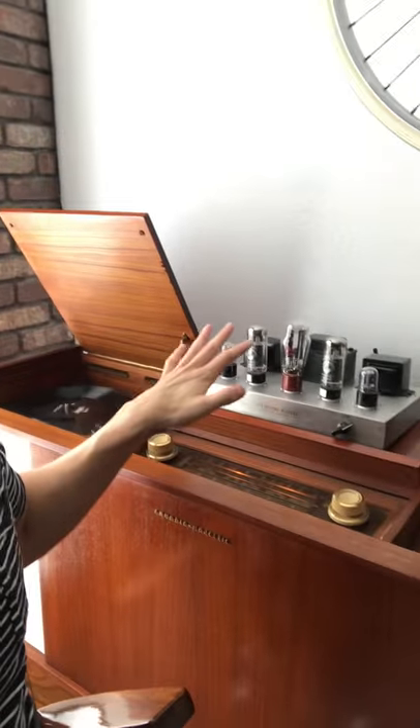FM is a no-go, but AM still works. Typically I tell everyone the original radio is a novelty — you're probably not going to be using it every day. It is a 60-year-old piece of electronic equipment. It's cool if it works, and sometimes it doesn't, and that's why we put new stuff into it. German electronics from 60 years ago just don't age like fine wine unfortunately.